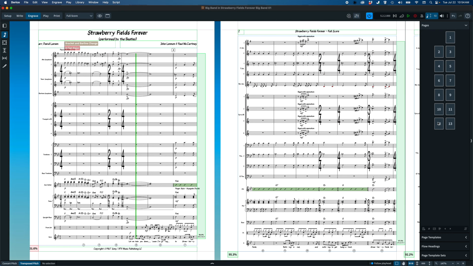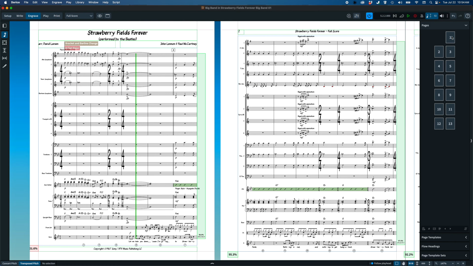So the top area is our pages, and this is where we can see information on whether or not we've done a page override, how the page numbering works, and also the page layout. Now, you'll notice that page 1 is over here on the right-hand side of your column of pages. And you might become a little annoyed. You might think, well, page 1 should be on the left.